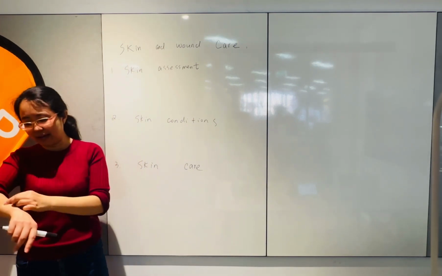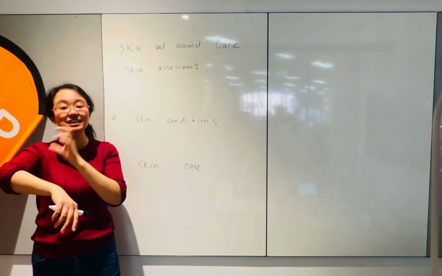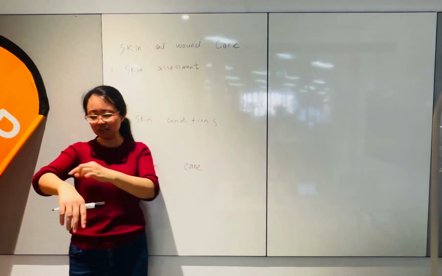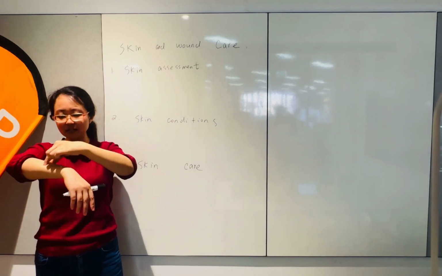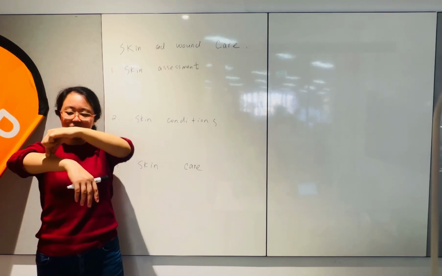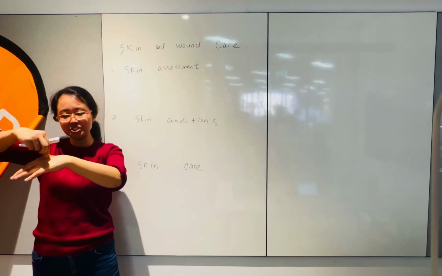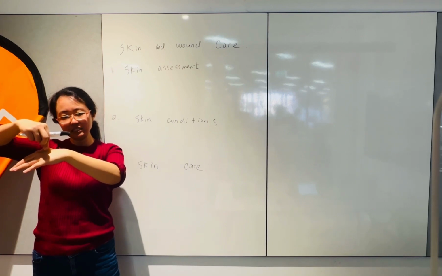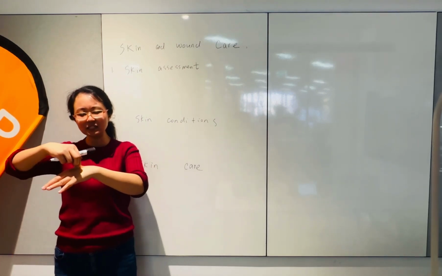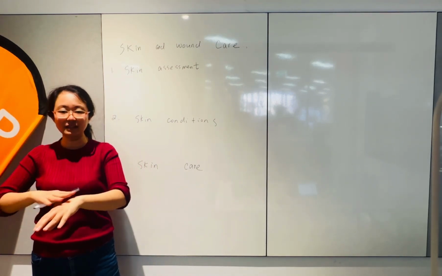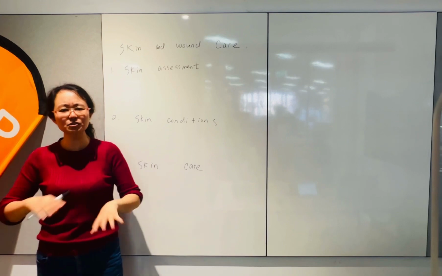Okay? And also, when you check the skin, make sure you check the skin turgor. So what does skin turgor mean? That means when you pinch the skin, lift a little skin up, and then release, for example, on the hand. So pinch a little bit of skin and release it. It should go back very quickly. If it doesn't go back quickly, that is poor skin turgor. Okay. Skin turgor.